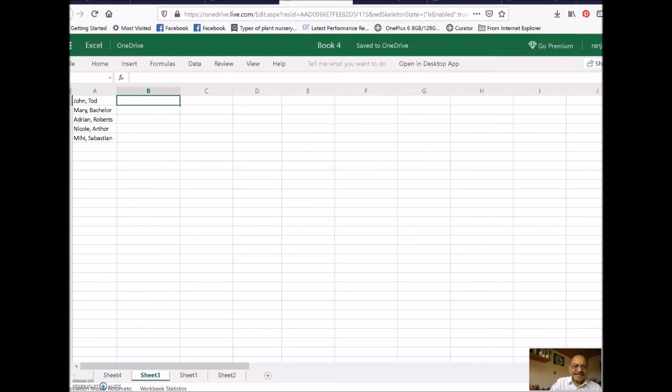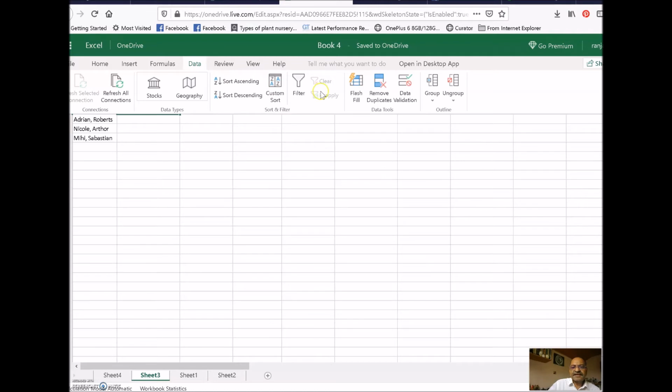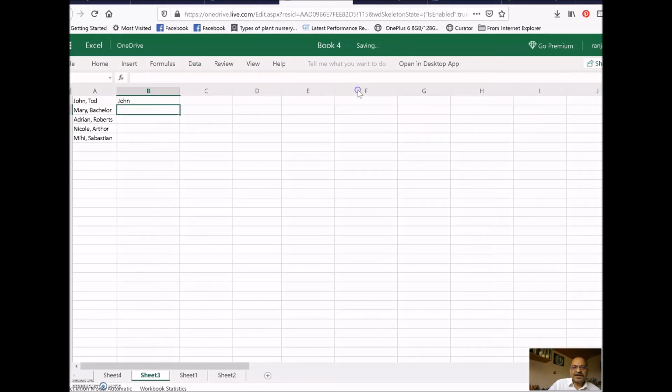Now we write John there, and just tell it, okay, this is my complete data, by clicking somewhere else, and then leave it here. And then we go to data, and there is something known as flash fill. And if you click on flash fill, you see what happens.